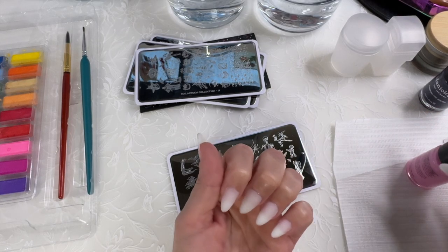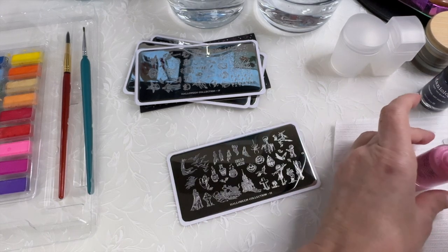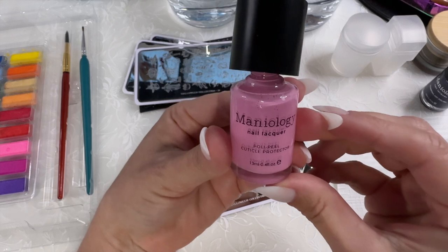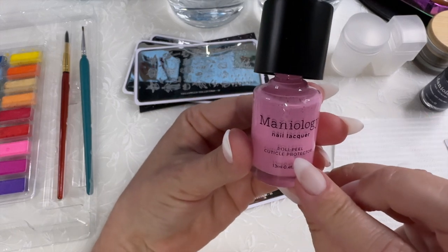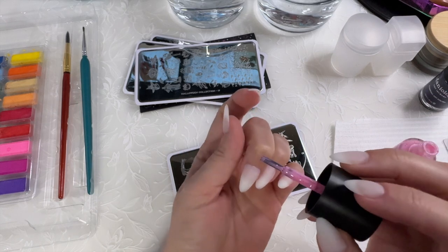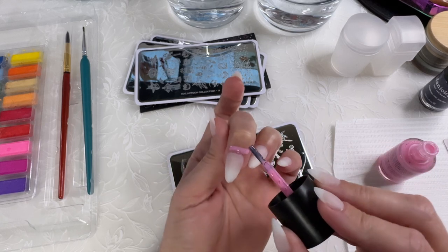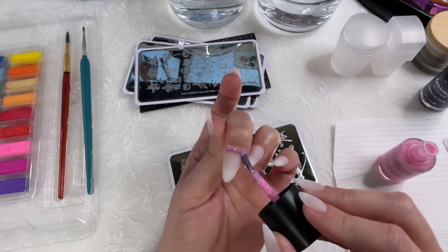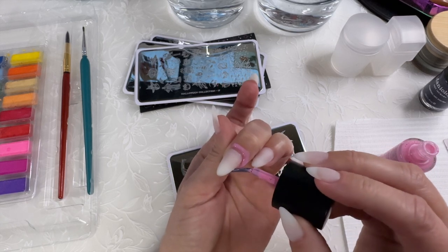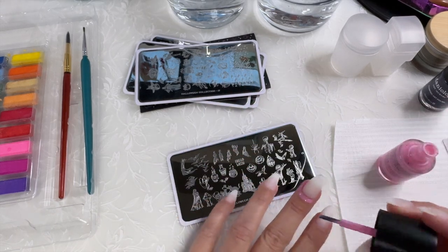So I'm going to put some liquid latex. I'm sorry, let me show you. It's Manny Allergies Poly Peel Cuticle Protector. I tend to call it liquid latex even when there's no latex in it. I think this one is latex, but they have a latex-free version for those that are allergic to latex.